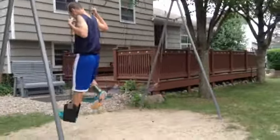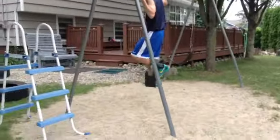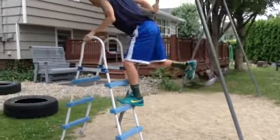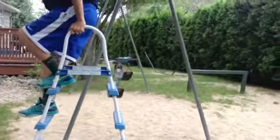Remember, he will have to do this obstacle twice. And this obstacle is different. You cannot touch any sand in between the ladder and the floating swings. And he's done it good.